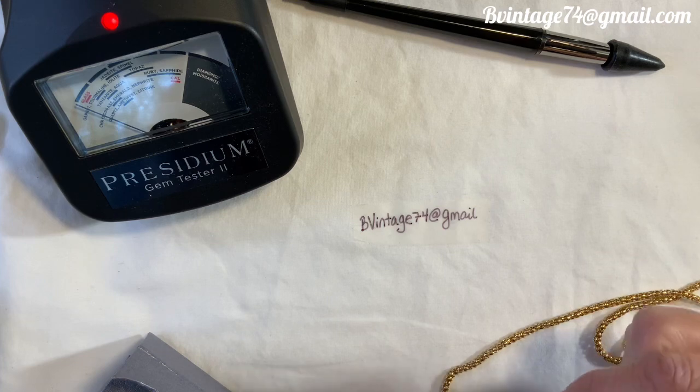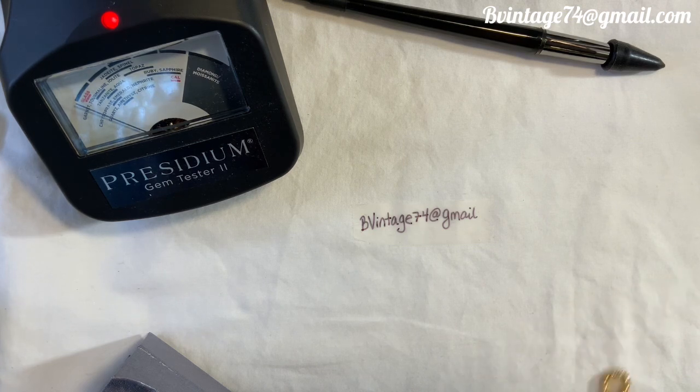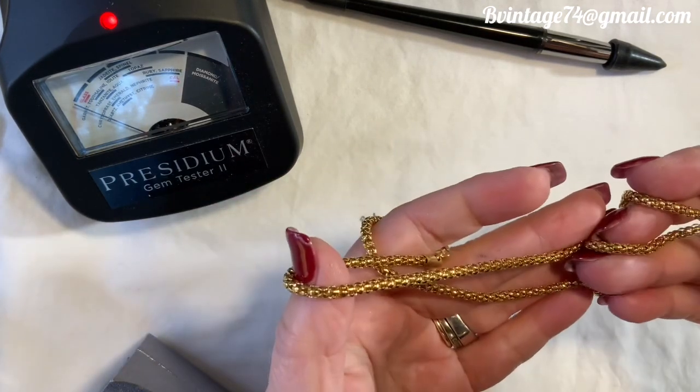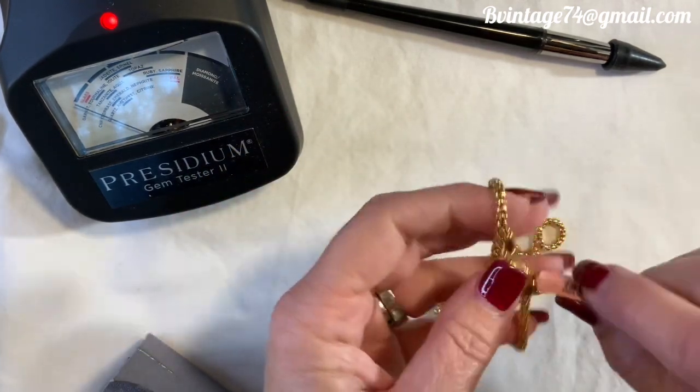Let me double check on the clasp here to make sure there's no markings. Beautiful chain though. I don't see any on that side. Oh, here, there is. It says stainless steel 331. What is that number? It's like 3161, something like that. It's some kind of serial number. Lightweight. So it's stainless steel with probably just a gold overlay. Still new with tag on.